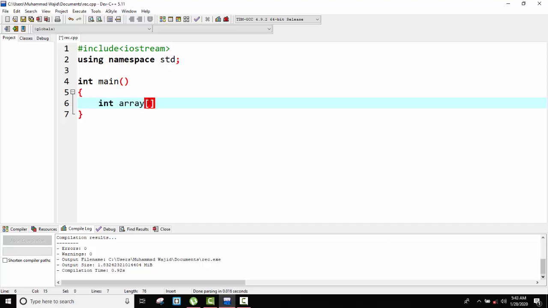So I'm going to use a constant array, like say an array of size 8, which will allocate 8 indexes, or 8 rooms or spaces for the integers. On each index, on each room, data will be stored.